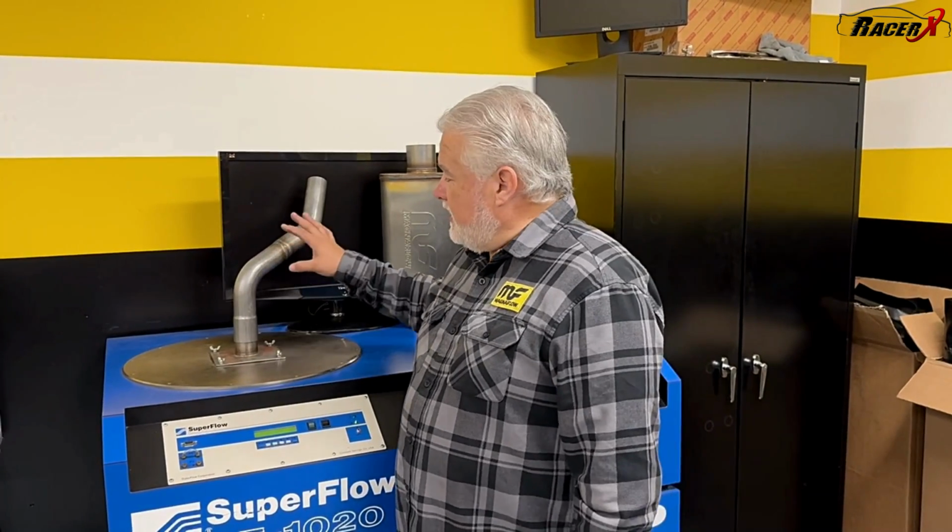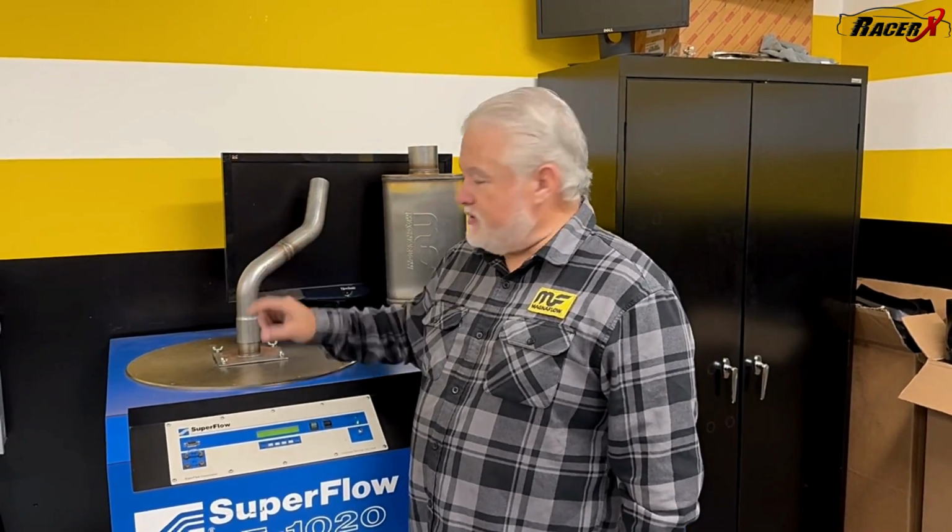So that shows how incredibly important it is to get the bends right and to take the extra time to do it. Yeah, and this is the big part about those systems. It's cumulative. It's the little stuff as you go through, which all add up to being big gains.